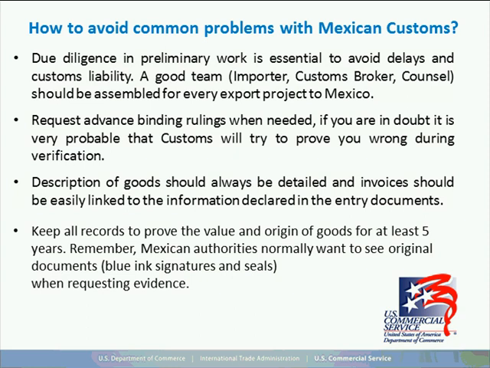But the second one is the one that causes a lot of trouble, because many times when customs ask the U.S. exporters, okay, you're declaring the second option, which means that you have a document that backs the certification that you're doing. And when we ask for that document, many times we receive emails, we receive copies of contracts that do not have signatures. This will not be accepted by Mexican customs as support for the certification, and preferential tariff treatment will be denied. So please, record keeping. That's key. Next slide.